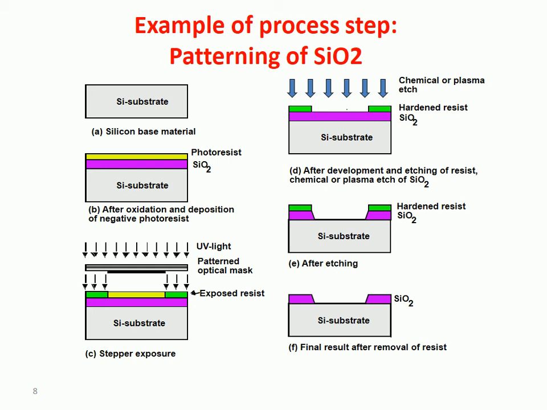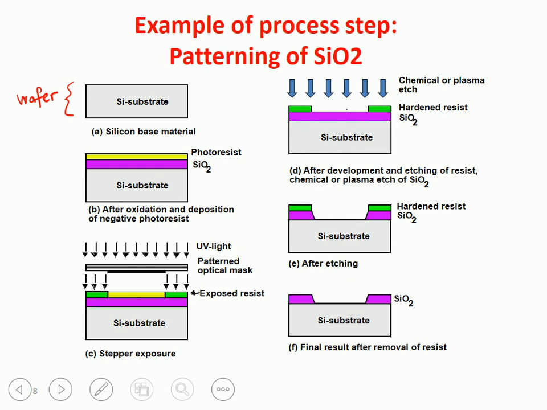We start from a silicon wafer. So this is the wafer. Then we grow the SiO2 layer that we want. And then on top of it, we deposit the photoresist. Typically, the photoresist is deposited by dropping a drop of photoresist, which is a liquid polymer, on top of the wafer, which is spinning around, so that the photoresist goes on every place of the wafer and builds a very thin layer.